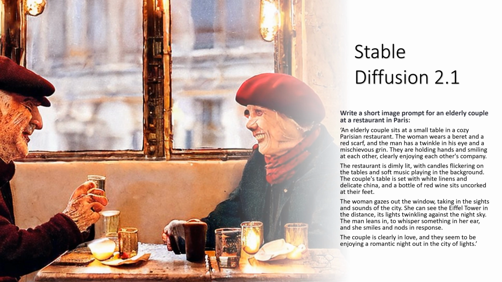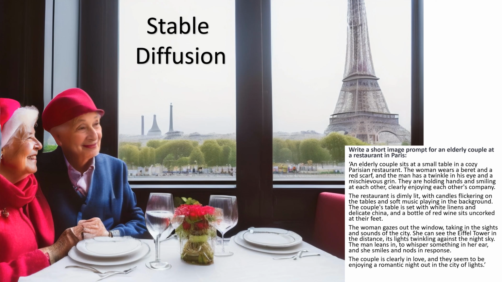And one final demonstration of this concept here. This is actually with the earlier version of Stable Diffusion, using ChatGPT's prompt. And while it didn't pick up on all the details in the prompt, it picked up on more than I expected. We do have the Eiffel Tower in the background. We do have a couple.